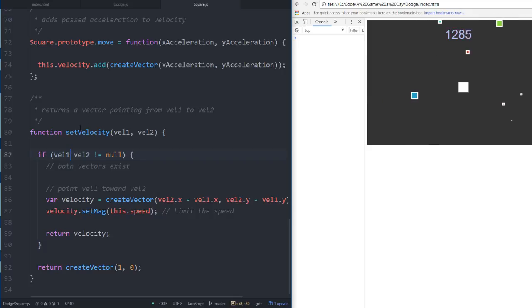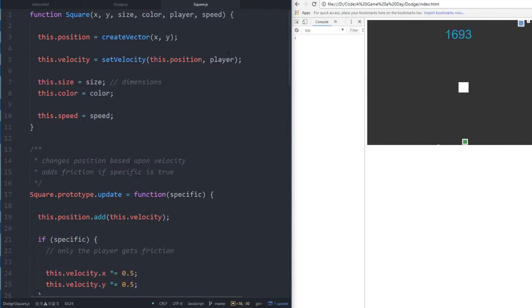If vel1, wait a minute, what, okay, set velocity is called from up here. And we try and find the distance between, not the distance between, we try and find the direction, and then we set the speed. So if we take something like this dot position, that's our vector.